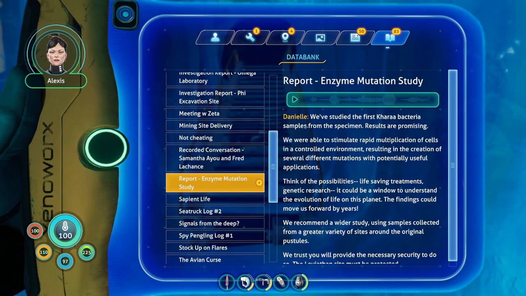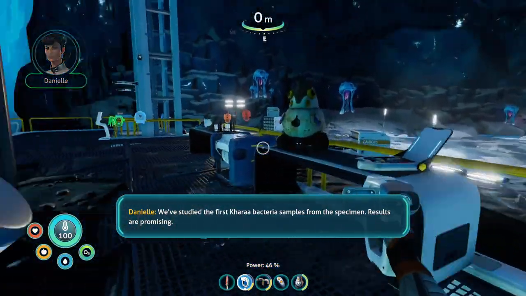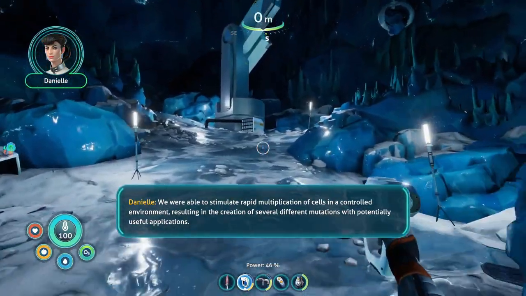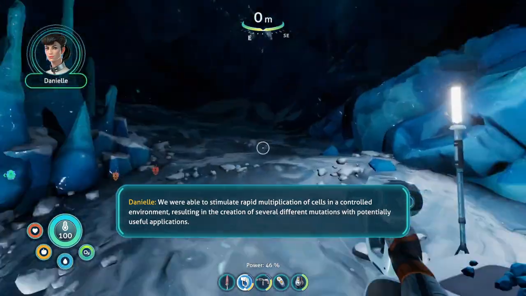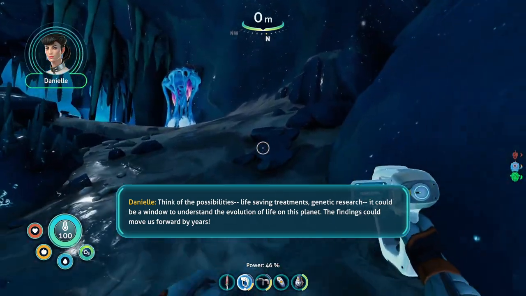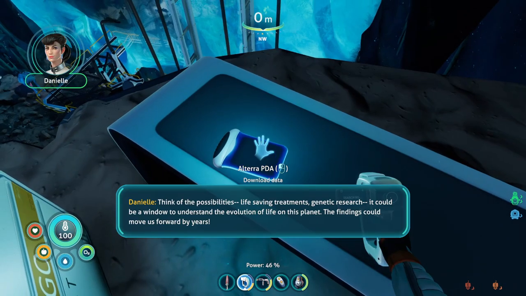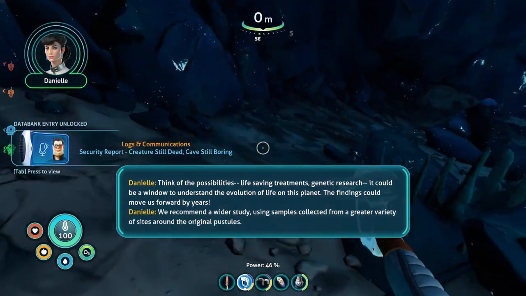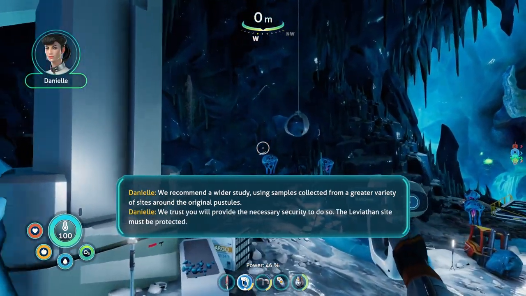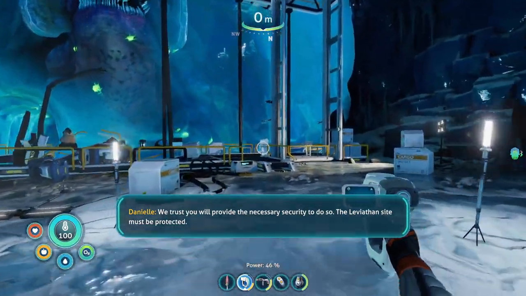My investigation of the fire... We've studied the first Karav bacteria samples from the specimen. Results are promising. We were able to stimulate rapid multiplication of cells in a controlled environment, resulting in the creation of several different mutations with potentially useful applications. Think of the possibilities. Life-saving treatments, genetic research. It could be a window to understand the evolution of life on this planet. The findings could move us forward by years. We recommend a wider study, using samples collected from a greater variety of sites around the original pustules. We trust you will provide the necessary security to do so. The Leviathan site must be protected.